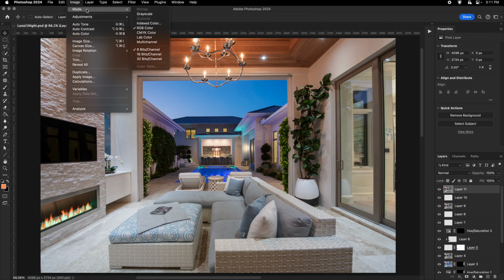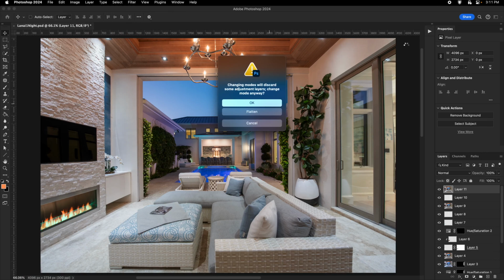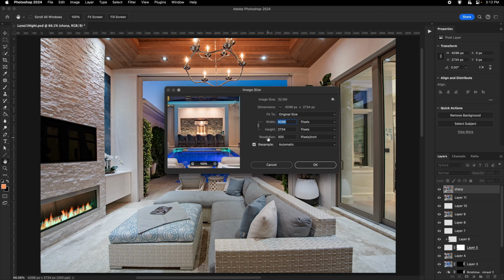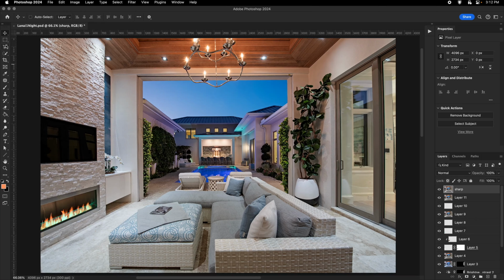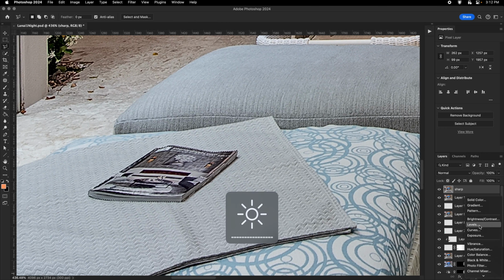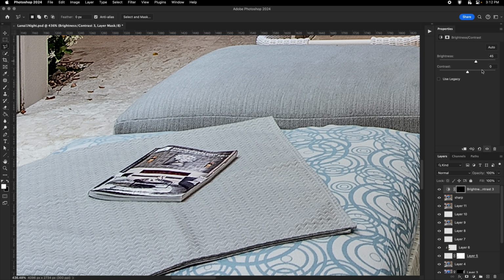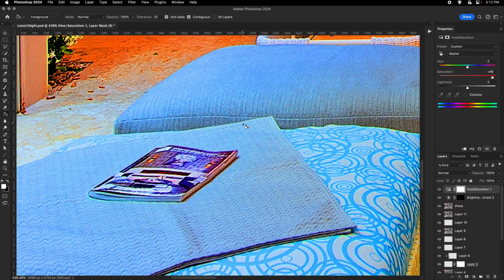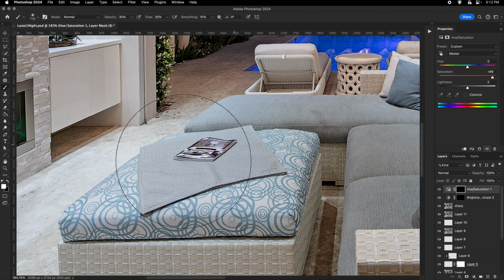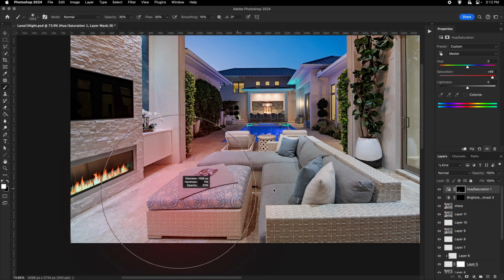I think the image overall looks pretty good. Let me go ahead and run my sharpen pass. Make sure that I took down the resolution. Yep. Okay. Looks good overall. And then I could just grab this magazine real quick here as a last minute thing. Just kind of up the brightness, a little bit of contrast. Maybe give it just a tad bit of color. I don't think it's really going to work though. Yeah, I guess that's fine.